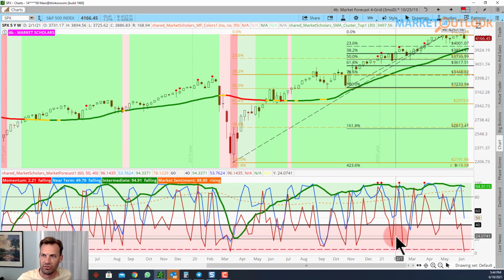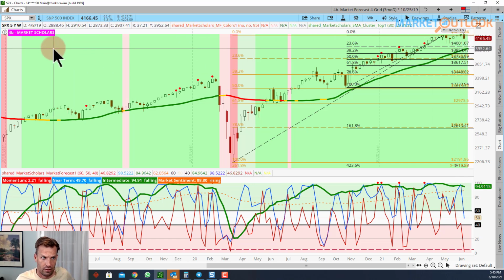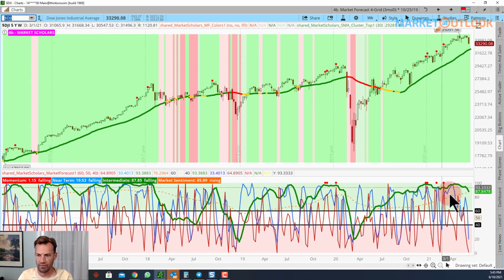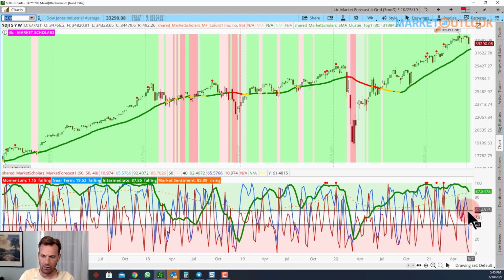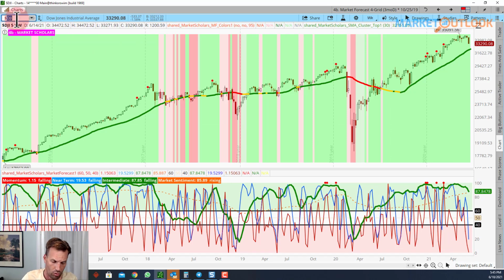This is one of the first ones I've seen that's actually at the beginning. At least, we haven't had a bearish move yet. So you would prognosticate that it would be the beginning of a bearish run. We talked about the Dow Jones and how bearish it is. Very same thing. Look at that near-term line. Not only is the near-term line out of the bullish territory, but it's in bearish territory now. And the momentum line, extreme lows, a long ways to go for that intermediate line to roll over.